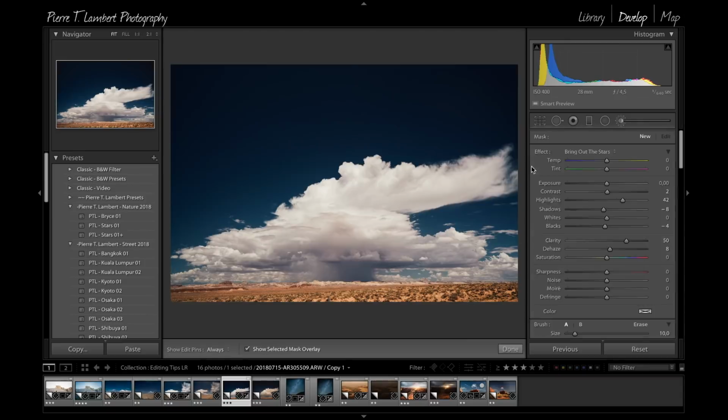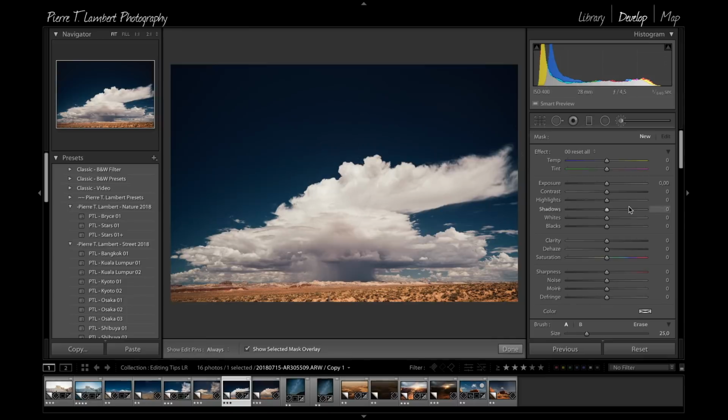This is something I discovered not too long ago, and it's been game changing for me. For example, if you want to adjust locally a part of your image, you might use your brush tool. Let's say we want to go crazy on that image and add a ton of clarity on our cloud right here, like we are doing right now. Well, that looks cool, but what if we don't want the rest of the image except the cloud to be affected? Well, guess what, guys?